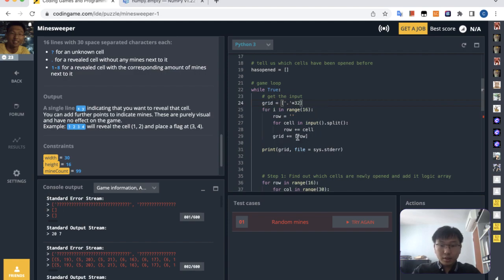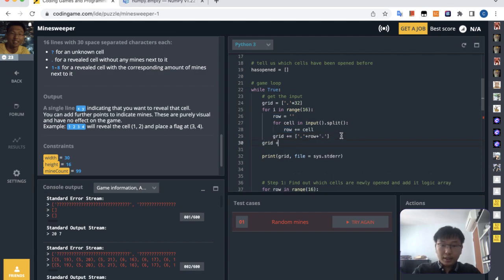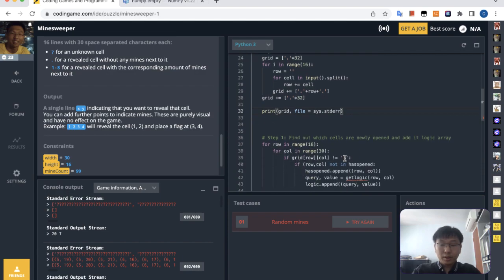Grid plus equals this, and then at the end of it, grid plus equals this one. Okay, so this will do some zero padding to the grid.